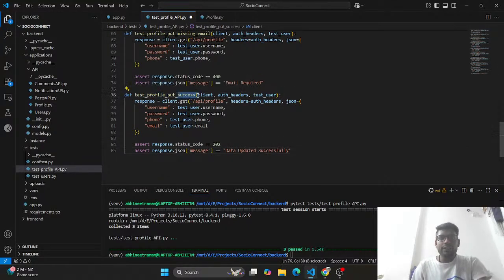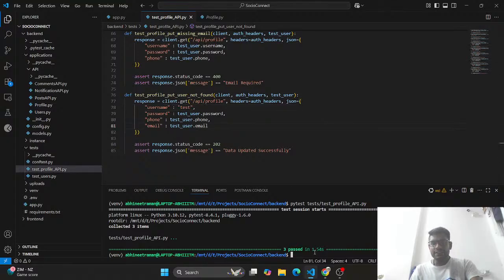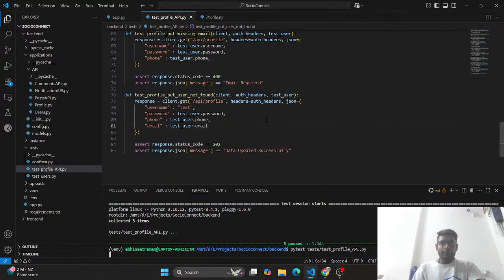Now, what other test is required? User not found. Let's say this is a test user, but that is actually not existing. So let's test this itself. And all the test cases must pass based on our assumptions.